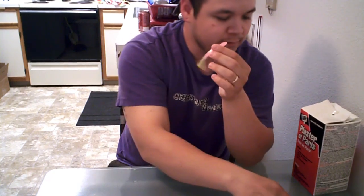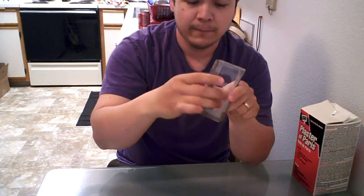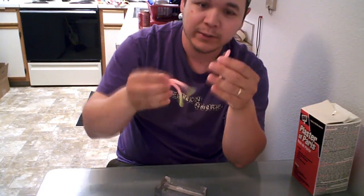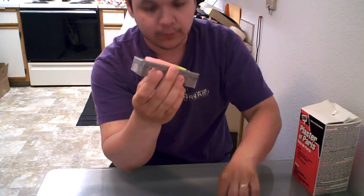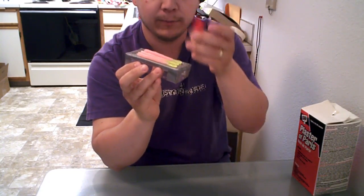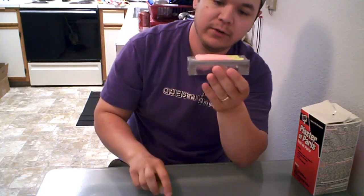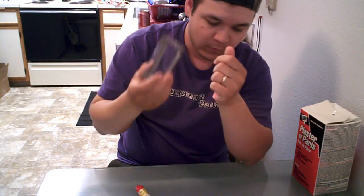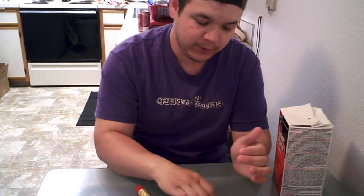Get your box and you'll also want another square cut out to slide in and out. With this box I can fit three worms in there. Get your hand-poured worm, set it exactly how you want it, then get your super glue — be very careful — put it right underneath the bottom and set it down. Once you get all of them set down, take that little piece of plastic and set it in there with the worm spacing on top of it. Use cheap plastic cups — you don't want to ruin your household cups.